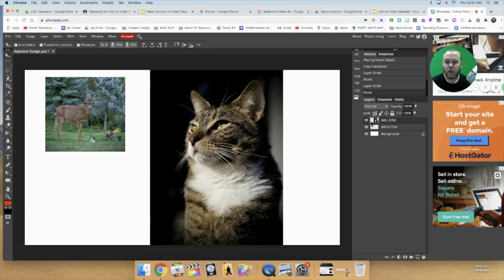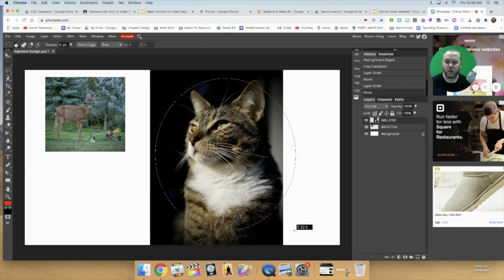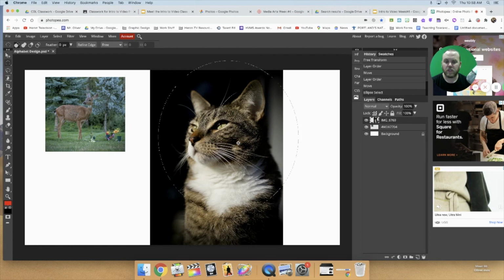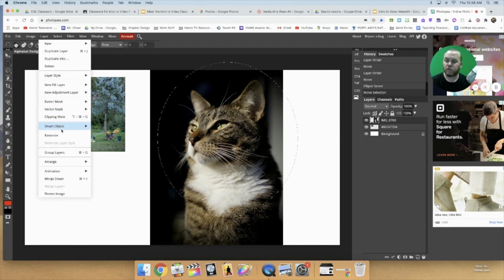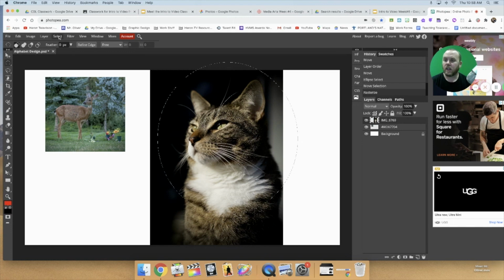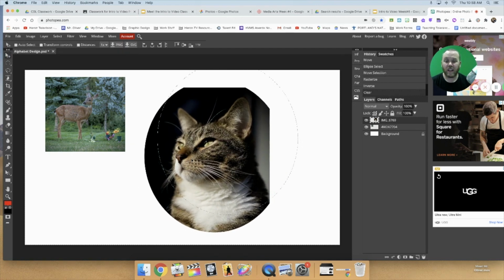So here he is, but I'm going to cut him out a little bit differently because I don't want to cut him out in a rectangle. I can also cut him out with an ellipse. So I'm going to draw a circle around him, and then I can move that circle to make sure I have his ears all in there. Oh, that's perfect. All right, and then remember the steps? That's right, I need to rasterize, layer, magic fairy dust, and then select inverse, delete, and now I have Bob looking a little better. Although it looks a little weird because he was in there, and I forgot to deselect.